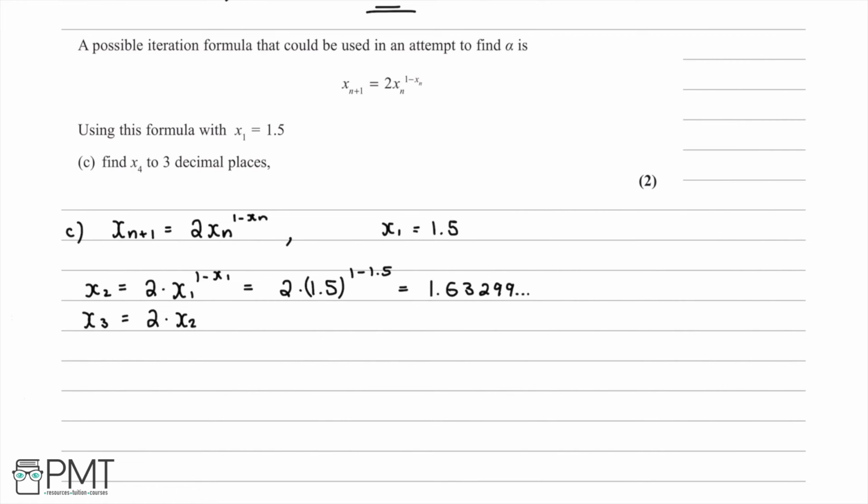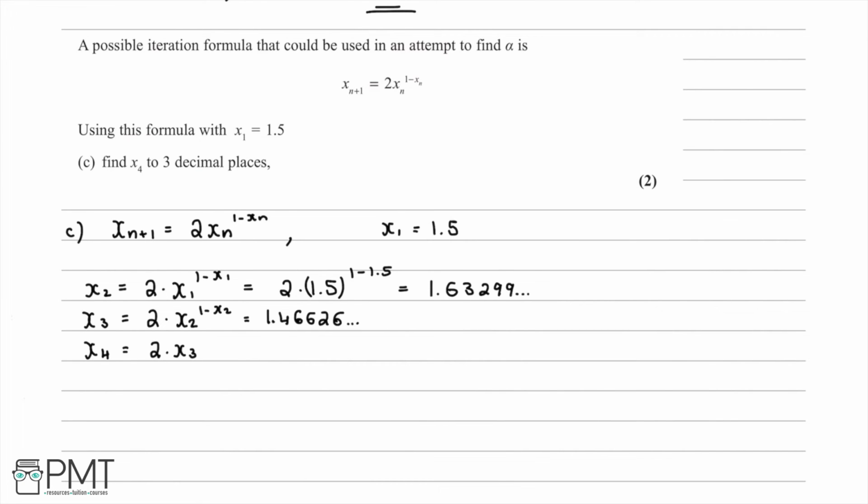So then what we can do next is we know that x3 is going to be 2 multiplied by x2 to the power of 1 minus x2. So rather than taking our value for x2 here, which if we were to round to say 3 decimal places would give us an inaccurate answer going forward, what we can do in our calculator is use the answer button, as our calculator stores this answer, and this means that the calculator will use the full value for x2. If we do this once, this comes out as 1.46626 and so on.